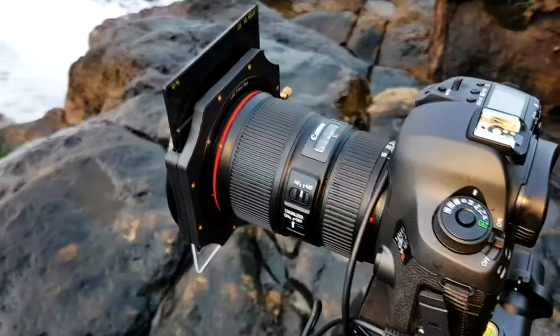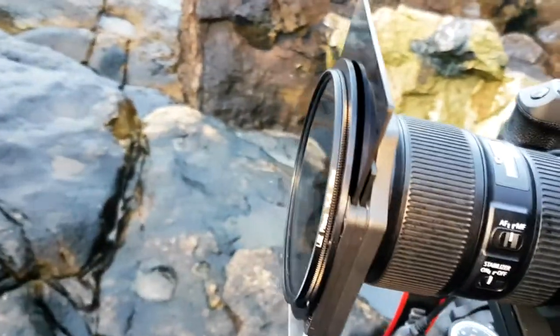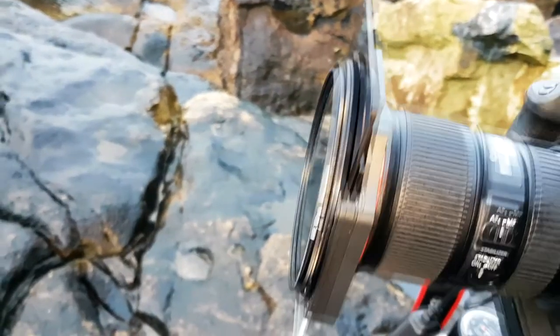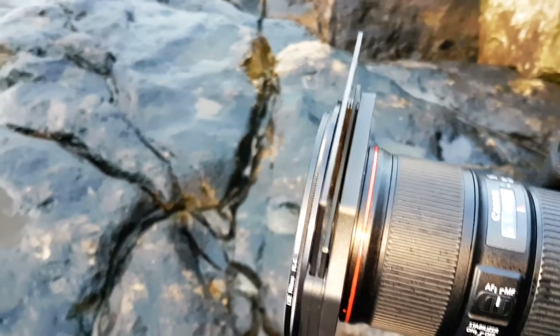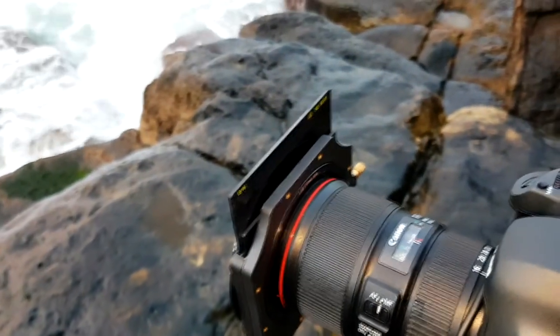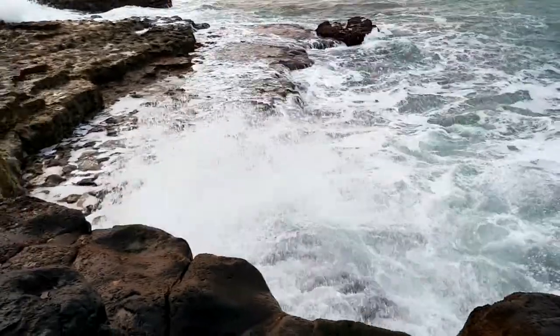We're going wide angle this morning — we're at 16mm. Got my filters on here again: we've got the circular polariser on the front, followed by a three-stop ND grad, and then a three-stop ND filter, so we can keep the exposure quite reasonably long to kind of blur out the water as it crashes against the ledges.